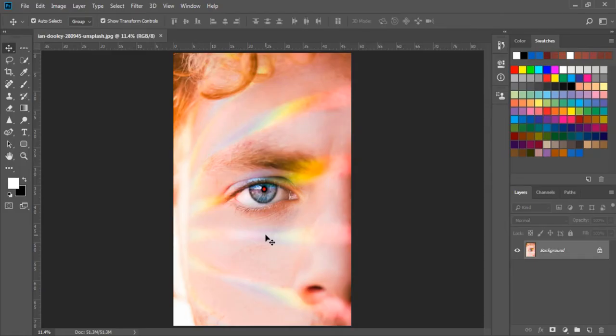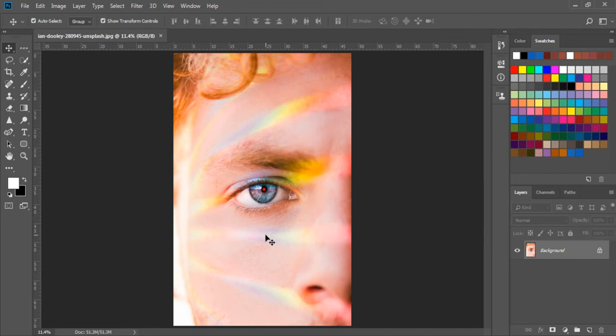In this exercise, we will learn the red eye tool. Basically, the red eye tool is used to remove red eyes caused by a camera flash. The red eye tool actually will detect eyes automatically and remove the red color light in the eyes. Okay, let's see how that will work.